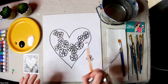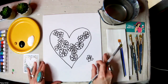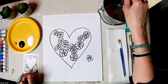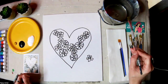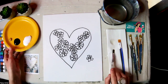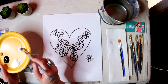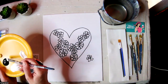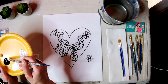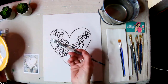Alrighty, so I'm going to go ahead and remove the pencil since we're done with that for right now. And with a new mama brush, it might be a little bit stiff. So we're going to go ahead and place it into the water. And then we'll just dry off a little bit here. And then I'm going to go ahead and grab a nice little dollop of that titanium white. And then we're going to do like a little tiny touch of the black because we're going to make a nice light gray. So we'll have that nearby.